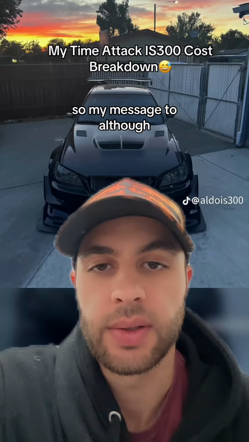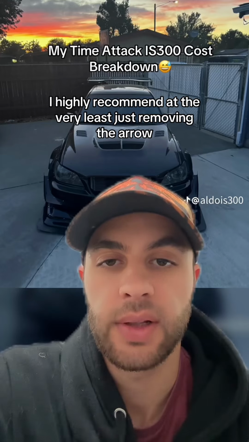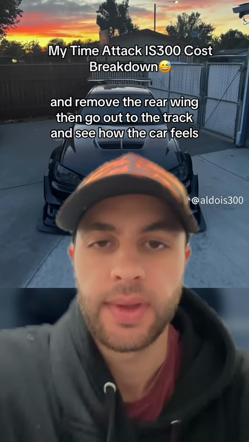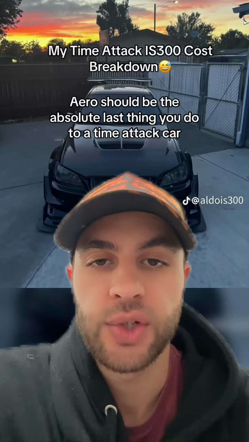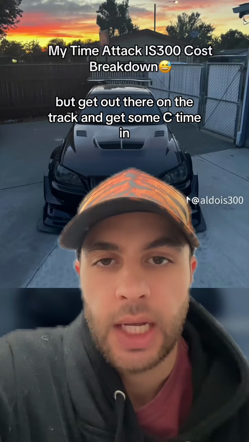So my message to Aldo is that if you really want this to be a fast time attack car, I'd highly recommend at the very least just removing the aero, including the canards, the splitter. You can keep the front lip or whatever and remove the rear wing. Then go out to the track and see how the car feels. If it doesn't feel like it's perfectly balanced, that means that you're not ready for aero yet. Aero should be the absolute last thing you do to a time attack car. But get out there on the track and get some seat time in without the aero.